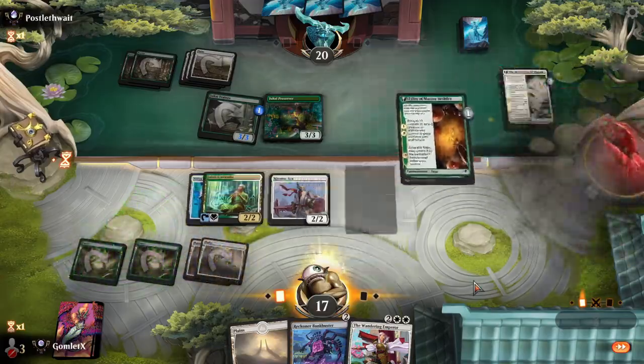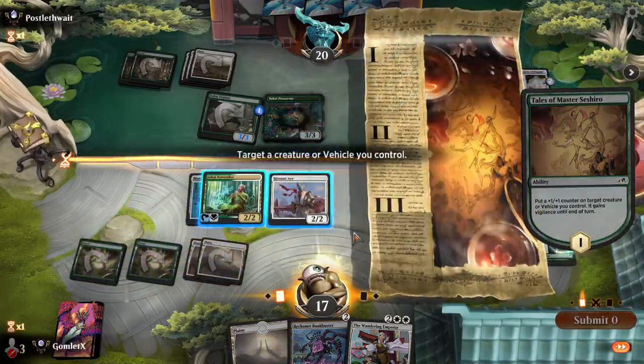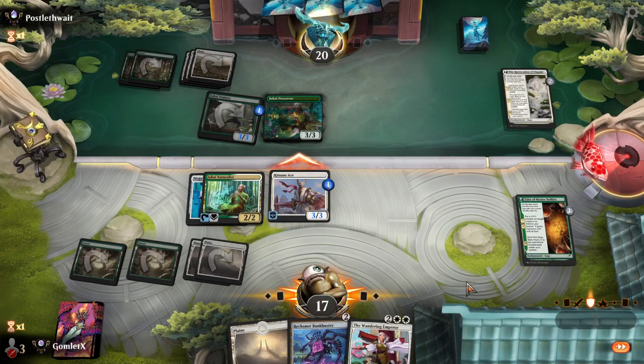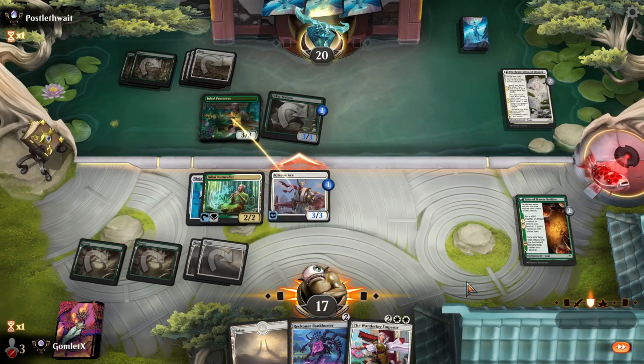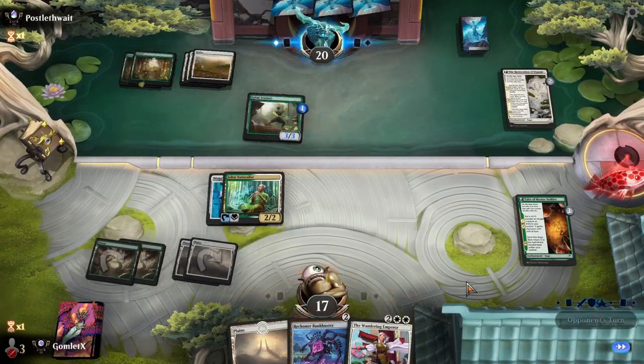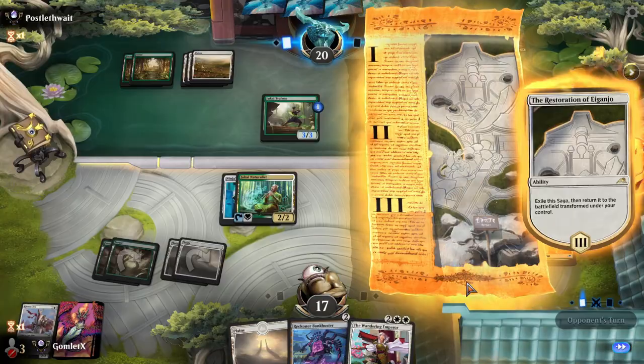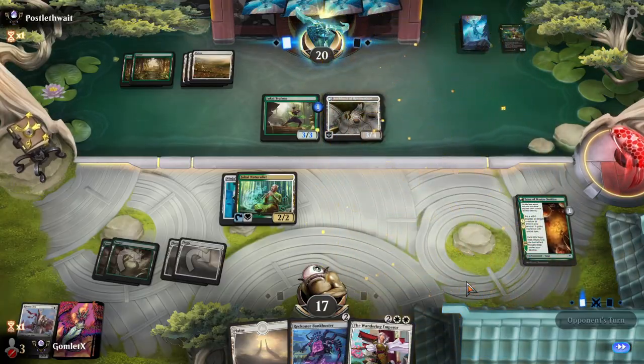Weirdly enough, I think I'm going to play Tales of Master Sashiro. I think I'm just trying to get as much power toughness on my board as quickly as possible here, or at least trade off into theirs. This is going to make it so Tales of Master Sashiro flips into a 5-5 pretty soon. We're two turns until that.